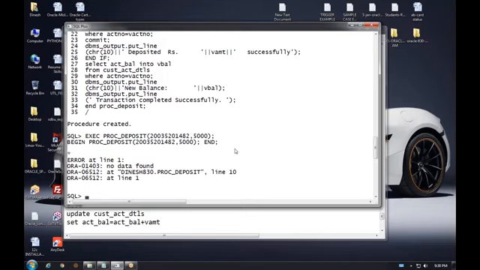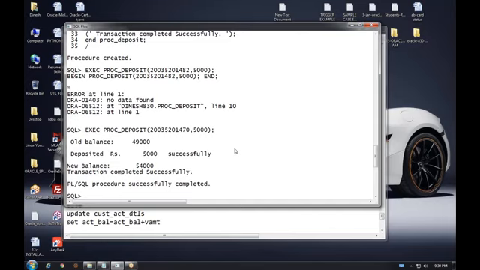But here it is saying no data found, which means the account number is not available. 1470. What is the old balance? 49,000. How much are you depositing? 5,000. What is the new balance? 54,000.